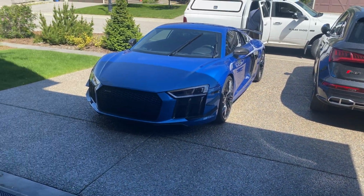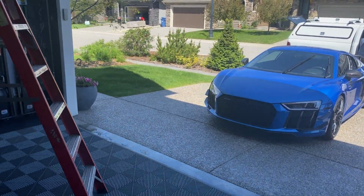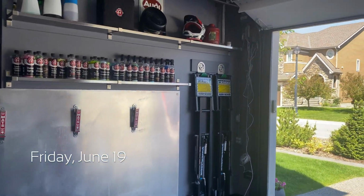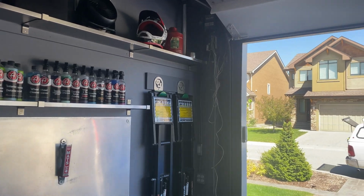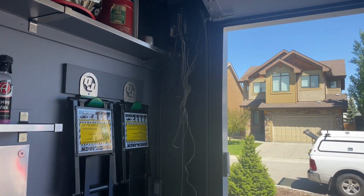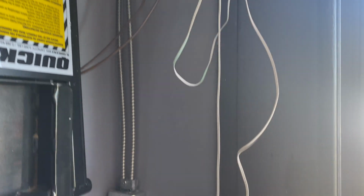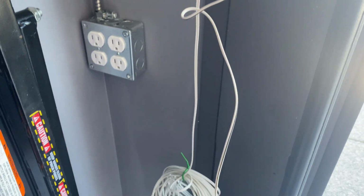All right, everyone. Welcome to what seems like day 21 of the garage door opener project. But I've got Mike from Triton Door Service back here today, so he's going to button up this wiring for me. So I'm going to watch the master at work here. And yeah, I'm pretty excited.